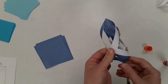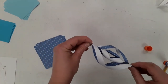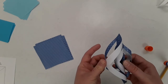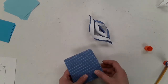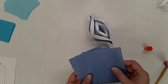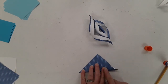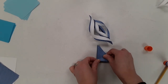Okay, so there you have it. This is the very first section of our 3D snowflake of the biggest size. So like I said, you have 6 pieces or 6 squares in each size. So this is one. I'm going to do that exact same thing with each of the other 5 pieces of this shape. So I'll walk you through it with the second one again so you can see it really well. And then I might fast forward and skip to the part that we connect them all.